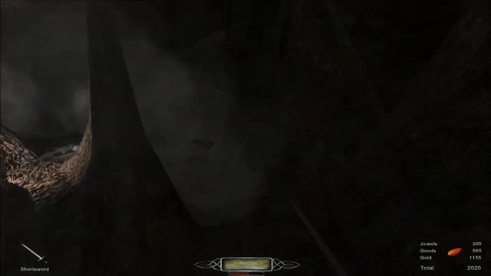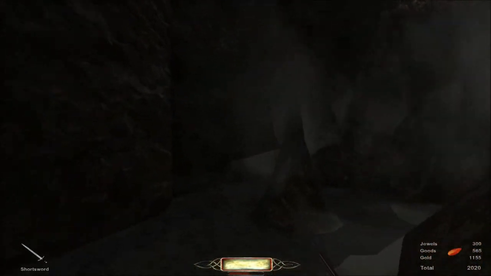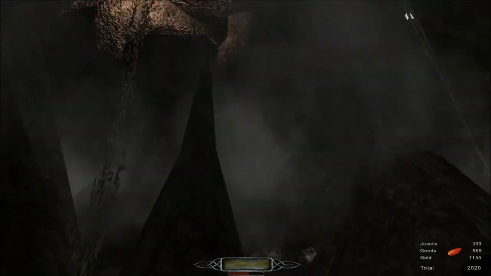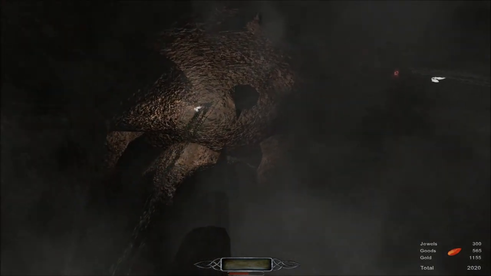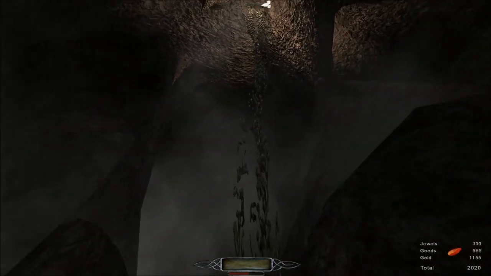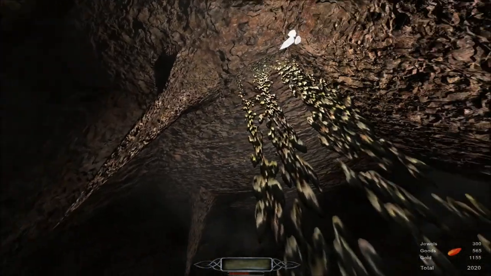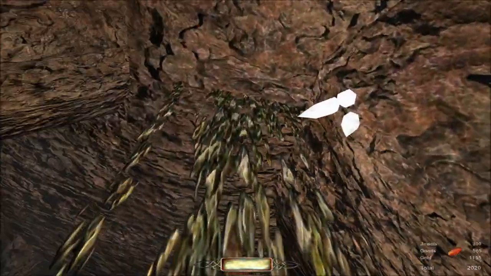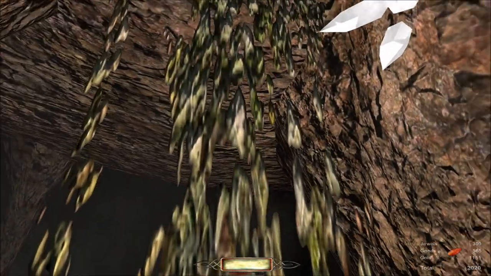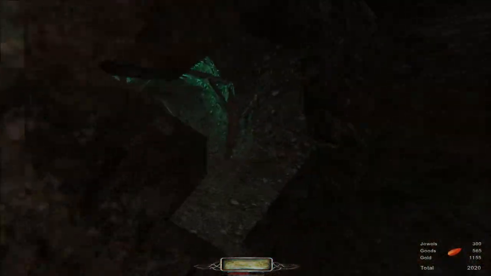Alright, so that was interesting. Now, let's figure out a way out of here. Oh, I should probably sheath the sword. Okay, so let's get out of here without dying. I'm gonna miss my jump and fall off these vines, I just know it. I know what's gonna happen. Think I can make it? Let's see if I die. Oh, I don't die! I'm actually gonna make it out of here alive, okay.